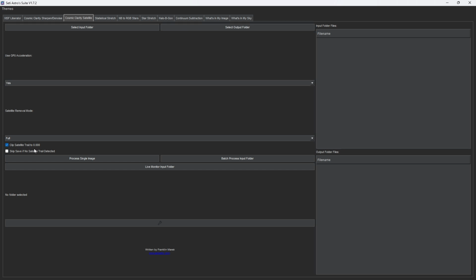And the reason why you might want to do that is repairing the streak isn't 100% perfect. It's pretty good, but it's not perfect, and you can still see where the streak was in the data. By replacing the streak with super black, your stackers will ignore that super black data. So I would prefer to use this, but you can do whatever you want. You can save or skip saving all of the images and only save the ones with streaks. And this is where you would set up your input monitoring folder and then the output folder.